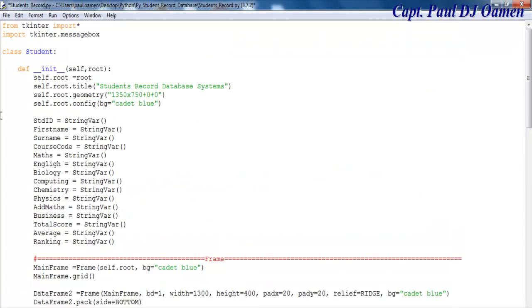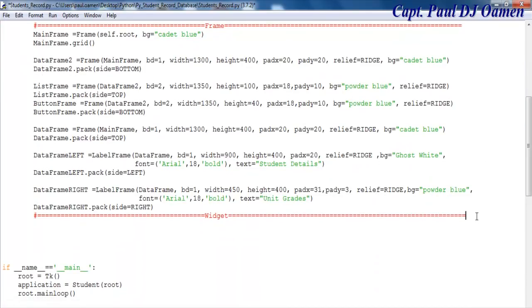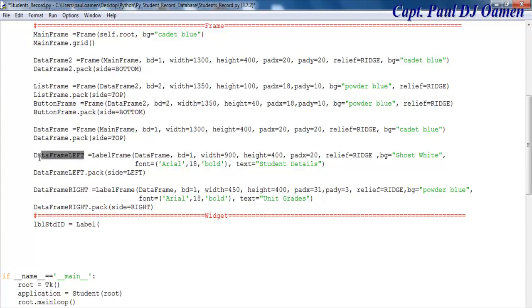If you look up here, I have student ID, names, and so on. So the first one, let's go right underneath here. I'm going to call that LBL student. Let's say the student ID equals label, and this label is going to be right inside this.